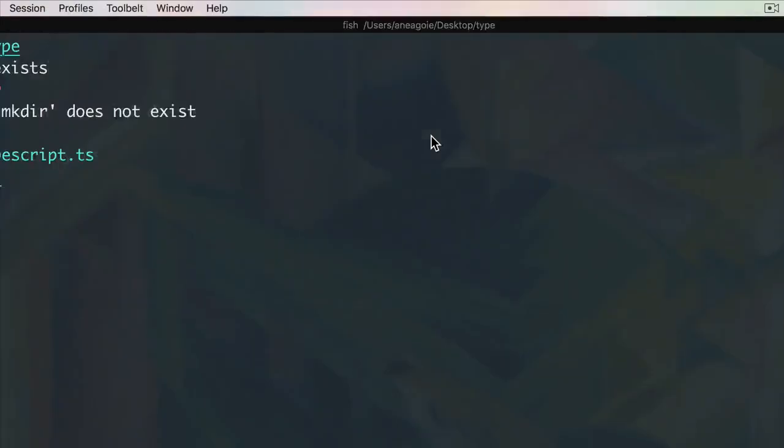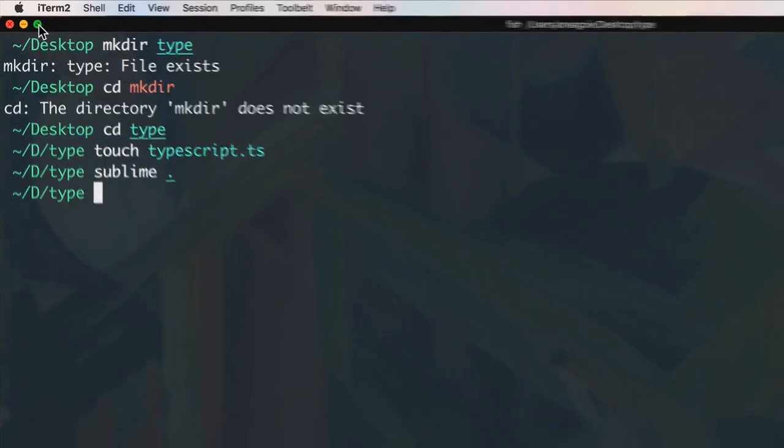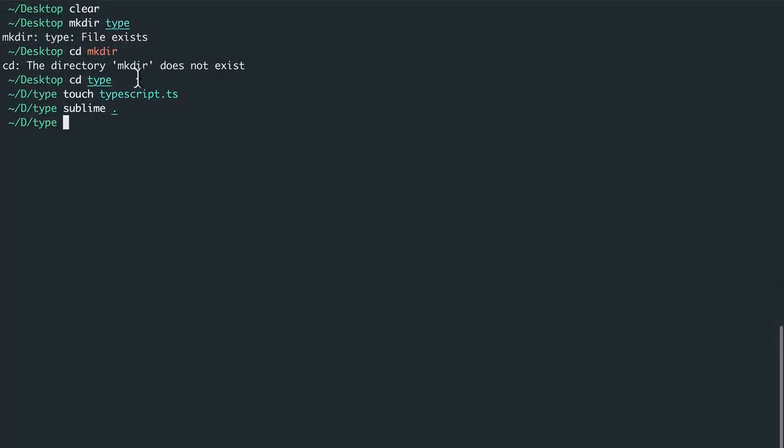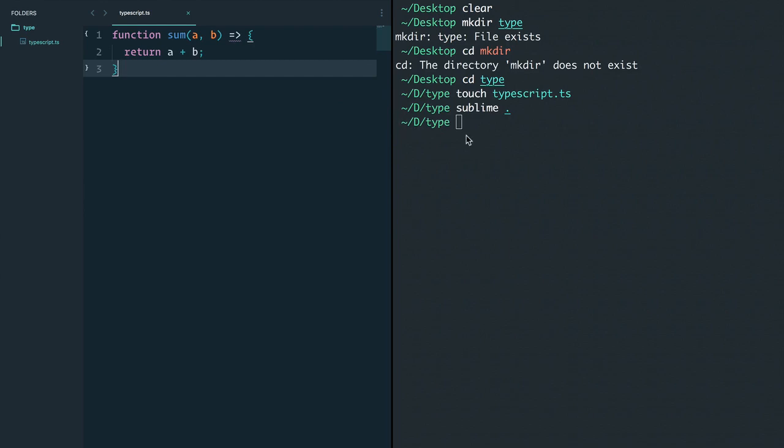Let's bring up the terminal. I'm going to actually just put this on one file just so it looks nice. And in here, we can run tsc for TypeScript compiler, and the file we want to run the compiler on. In our case, the TypeScript.ts. Let's hit enter.